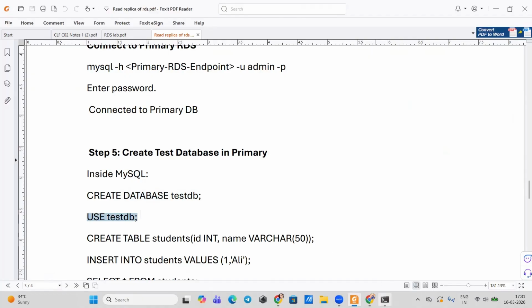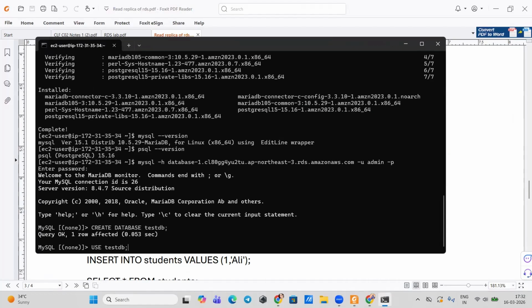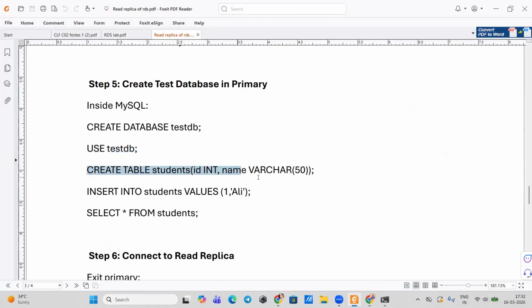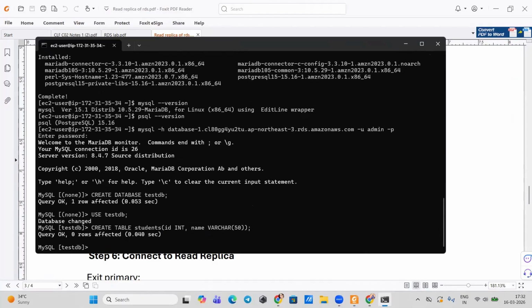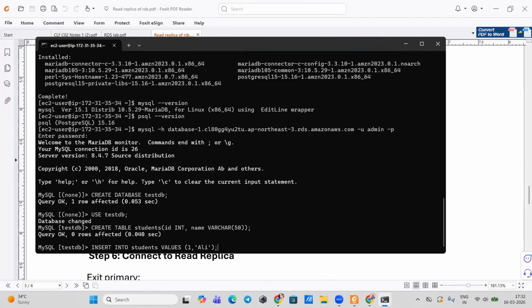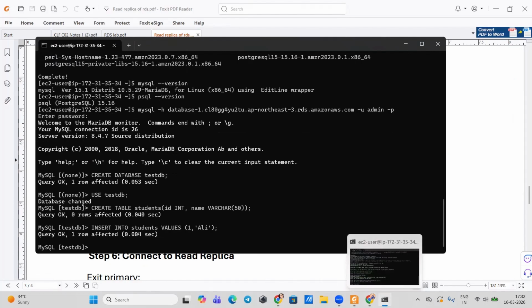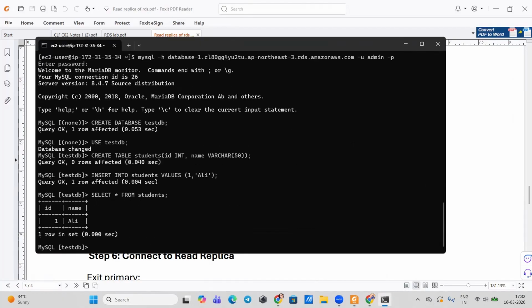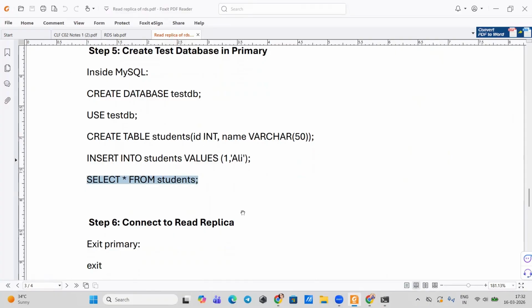We created a database and we're going to use that database. We're going to create a table, insert values inside that table, and run the query to check the contents of the table. As you can see, this is done.